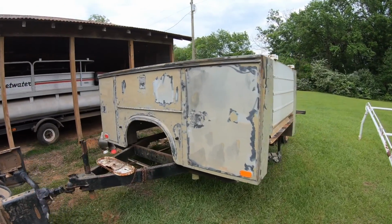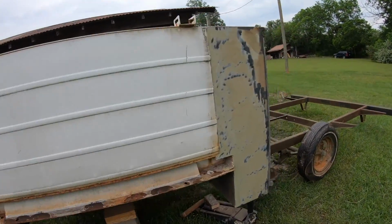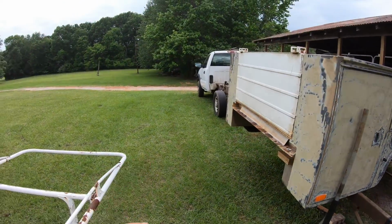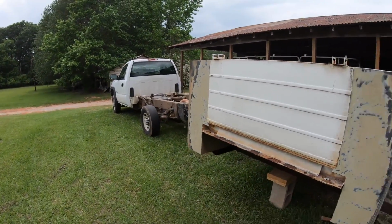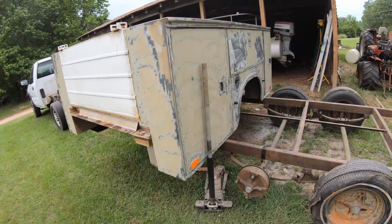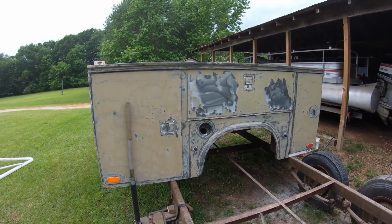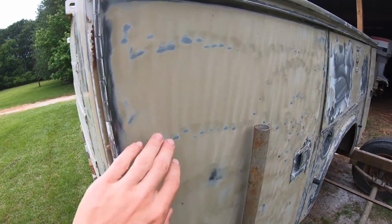Well, I didn't have the camera rolling, but I've been working on the service body that came on the old $2,000 truck over there. After I got it off the truck, just threw it on this trailer so I could drag it around, and you can see I've been doing a little bit of work on it. This I'm not real sure.